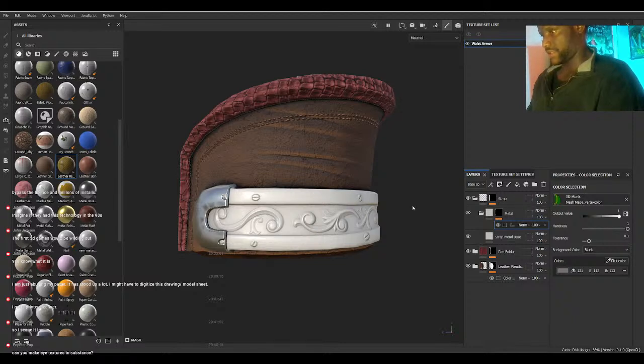Then we can add leather to this. So we have the metal here.